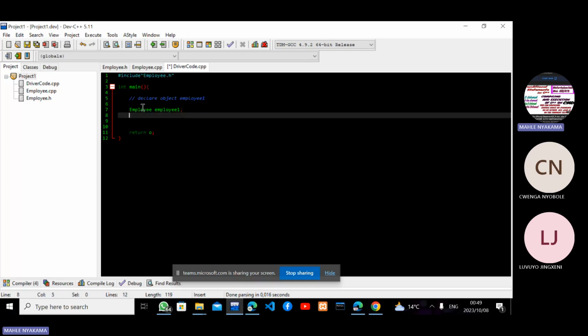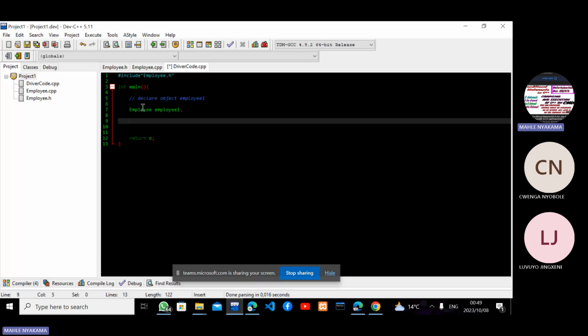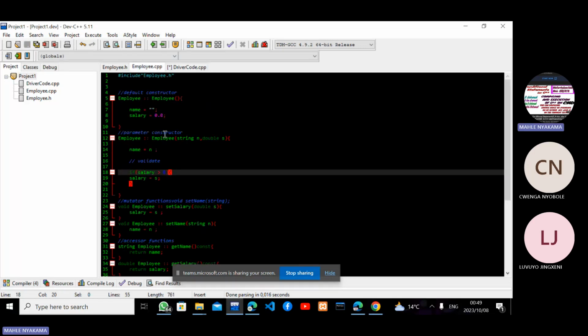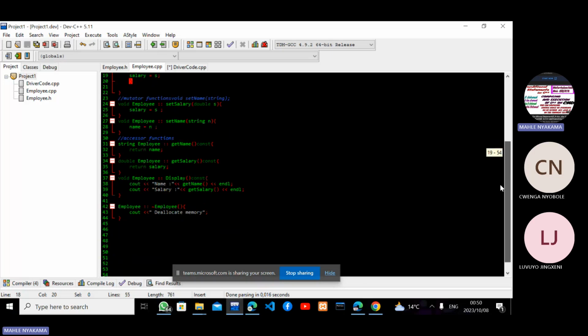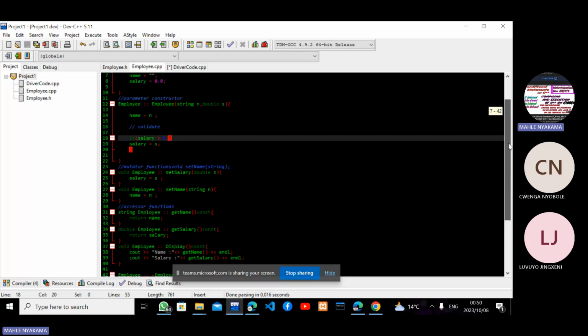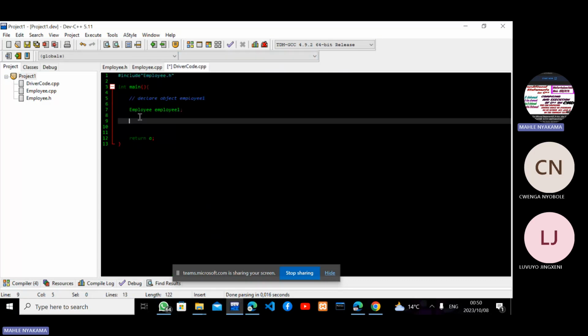And then what are the functions here? Like employee, set salary, get name. Those are the getters and setters, and the concept of constructors.